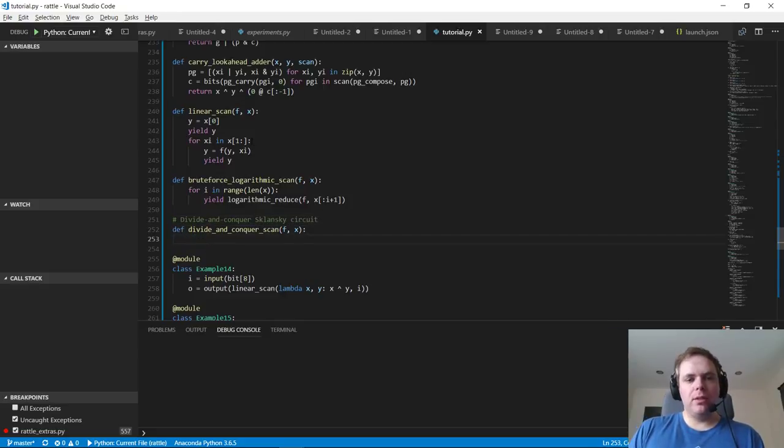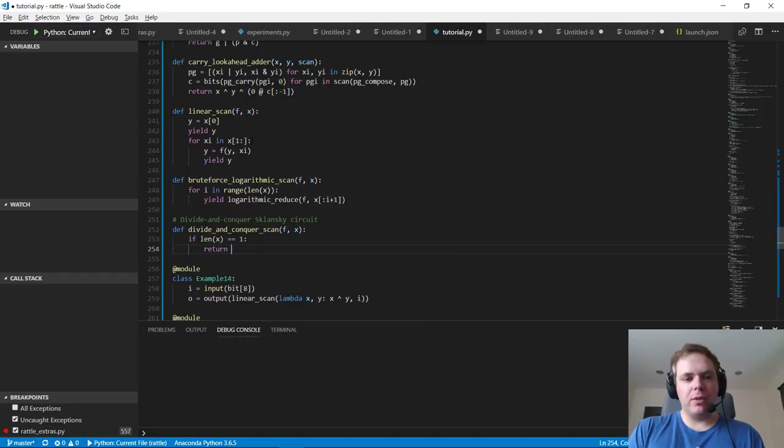And the way this works is we're just going to do divide and conquer. So rather than doing something like this or something like this, we're going to say, let's recursively compute the scan result for the lower half and the upper half. The lower half is already then correct, and then we just have to propagate the last element of the lower half into the upper half. And so we need a termination case, as always. If we're down to one element, we have to return a list of things. So it's going to be basically x itself, because x is already a vector or a collection.